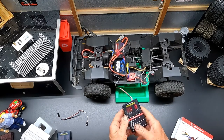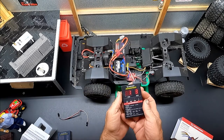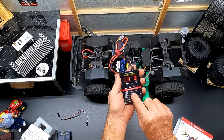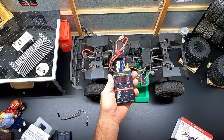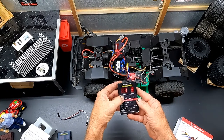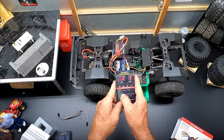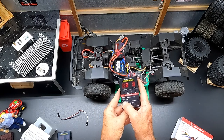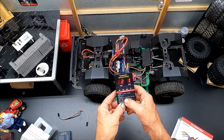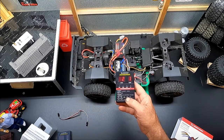We've got the truck up off the ground just in case it decides to go. Item number one, value three: that's forward/brake/reverse – the best setup for a crawler. Item number two is battery type: LiPo or nickel metal hydride. If you're running LiPo, make sure you're on value one for LiPo so you have the LiPo cutoff to protect your battery.